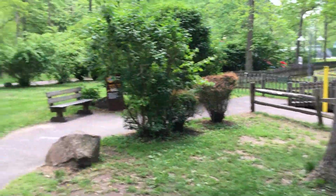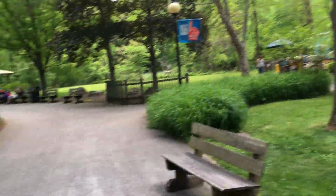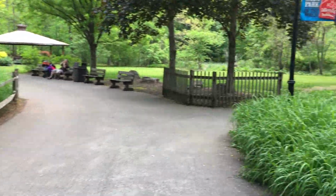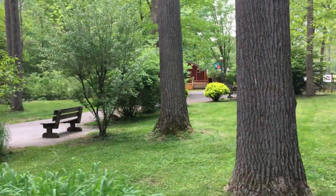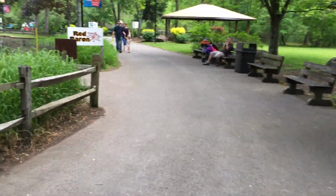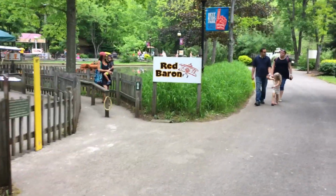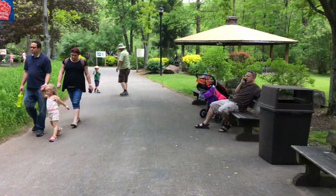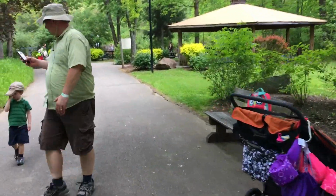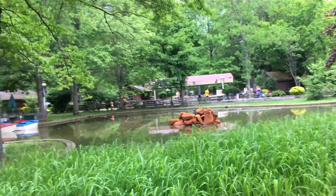And as you can see, there's plenty of shade in the park and lots of beautiful landscaping. That building you see off there is another stage. Over here on the left is a big pond, and you'll see a big rock there. It normally has these massive fountains in the middle of it. They shoot up into the air about 30 feet. It's pretty impressive.